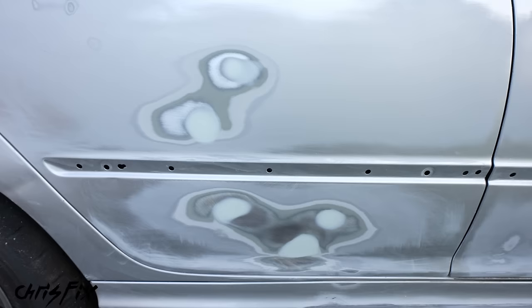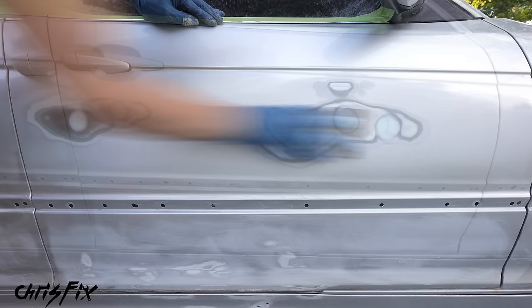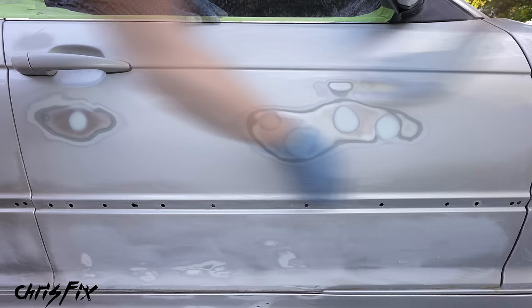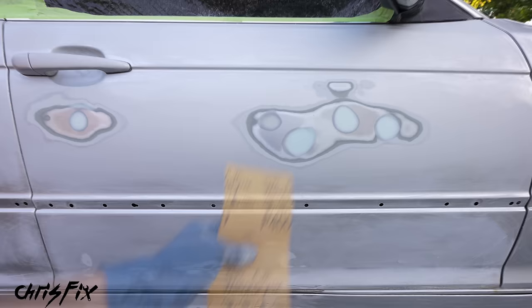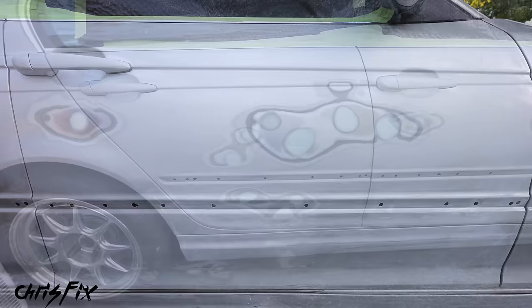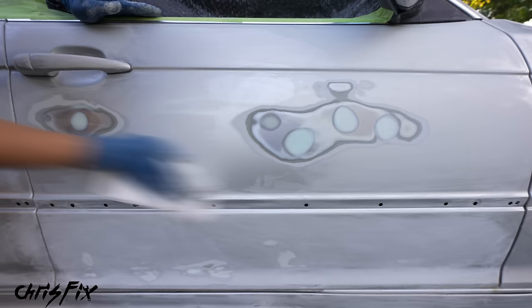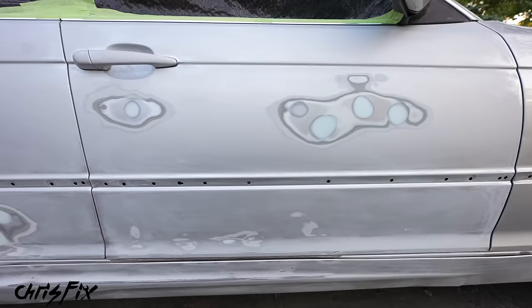All the dents are flush and the panel looks great. Now we need to sand with 320 and then 400 grit to get it ready for paint. Sand the entire door so the paint has a good surface to grab onto. After 320-grit, sand the panel with 400-grit, which is the final sanding before paint — make sure there are no visible deep scratches, because any scratch you can clearly see now, you'll see after painting. With both doors evenly sanded with 400-grit, use a leaf blower to blow away all the dust. Then do a final alcohol wipe to remove all remaining dust. All the dents are filled and the door is perfectly smooth and ready for paint.